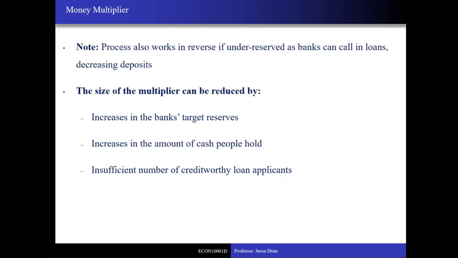And if the banks aren't making any loans because they can't find anyone to make a loan to, then that's what happens. And that would be more likely to happen when you're in a recession, right? Because there may not be as many credit-worthy loan applicants. People are going to be buying fewer things that they would need a loan for as well. And there are going to be a lot fewer people with jobs because a lot of people lose their jobs. And so there's typically a reduced demand for loans during a recession.